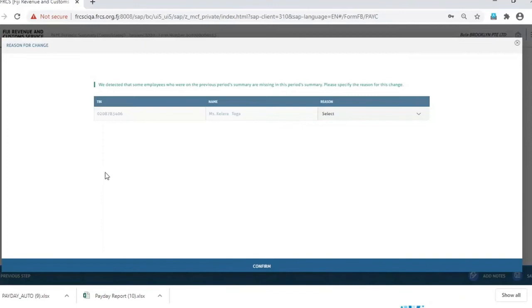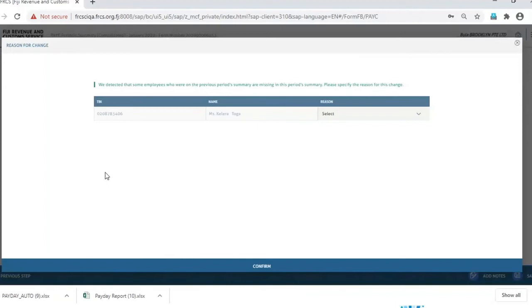What was happening previously is sometimes, because we had cases of wrong TINs being used, when employees leave employment and go to the next employment, we employers tend to use the same TIN. So to minimize that, there's another change, the missing employees report.